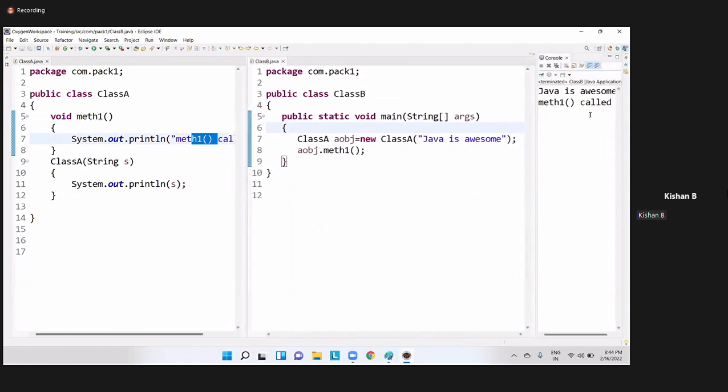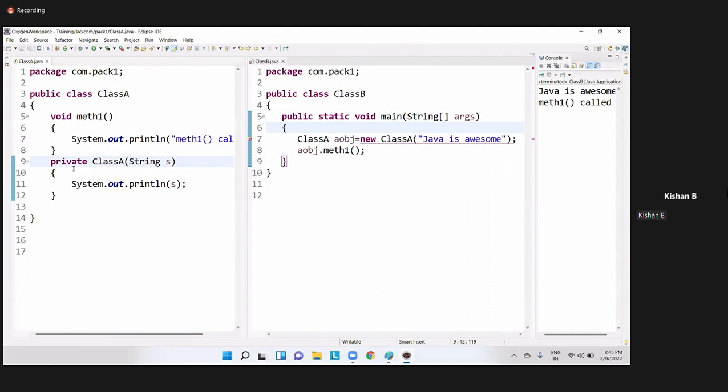Now, my requirement is that I don't want class B to access my class A method. I want to restrict accessing the class A method in class B. If that is my requirement, please make your class constructor private.